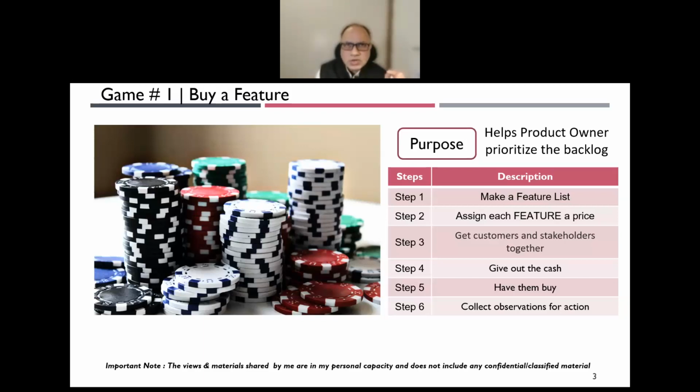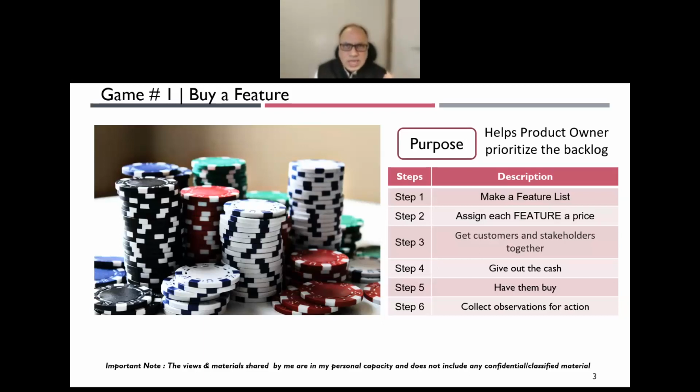Each feature has a price attached to it. Just to give examples of features: profile management is a feature, the ability to view the trailer of a movie is a feature, and the ability to fast forward by 10 seconds, that button which allows you to skip ads and move forward 10 seconds or come back 10 seconds, is a feature. Payment gateway is a feature. So each feature has a price. Let us assume that the total backlog value is 100,000 rupees, 1 lakh rupees.